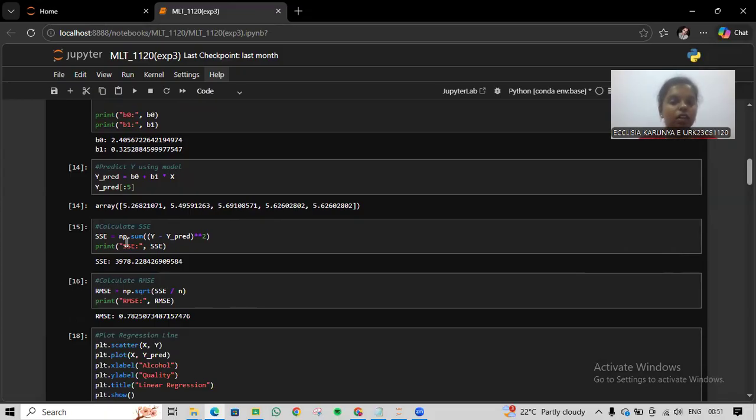The formula of SSE is the sum of (y minus y predict) squared. Then we calculate the RMSE. The formula is the square root of SSE divided by n. Based on this, we calculate the value.